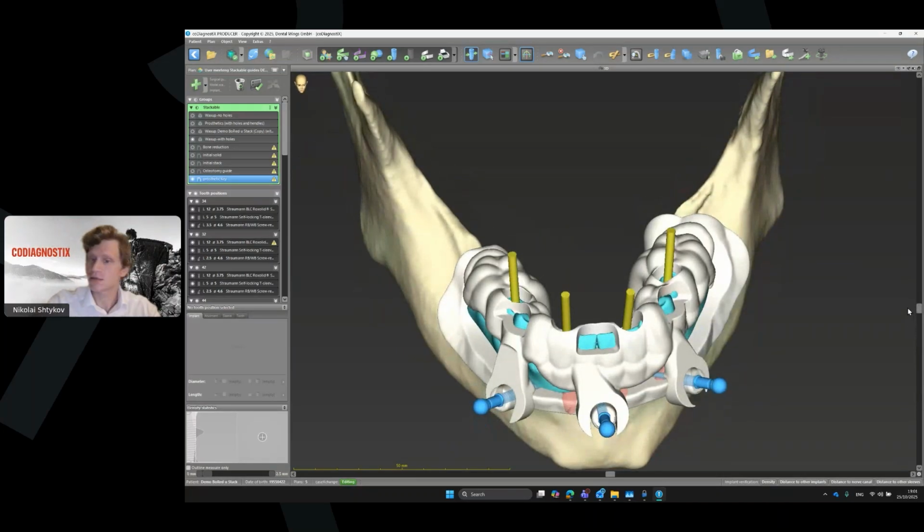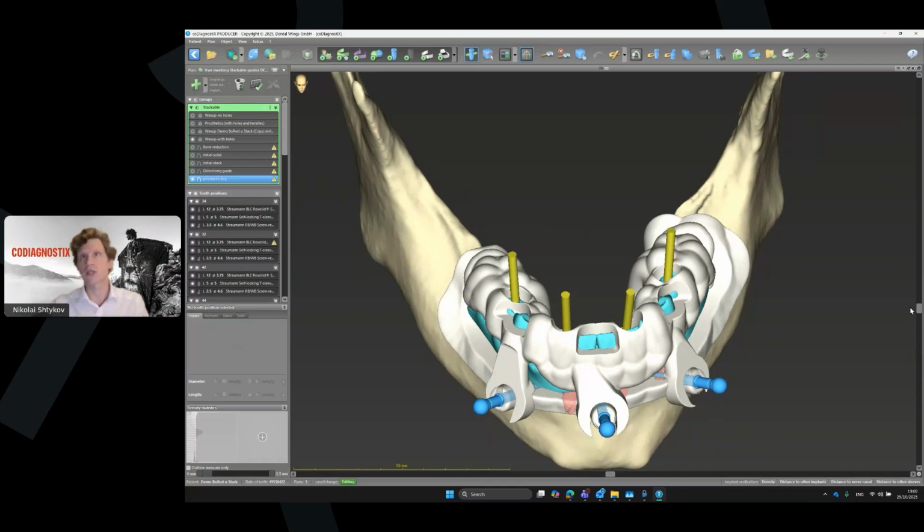I think this is all of the news we have now. Actually, this improvement of coDiagnostiX, this new feature, gives us a lot of improvement in our workflow and saves us a lot of time.